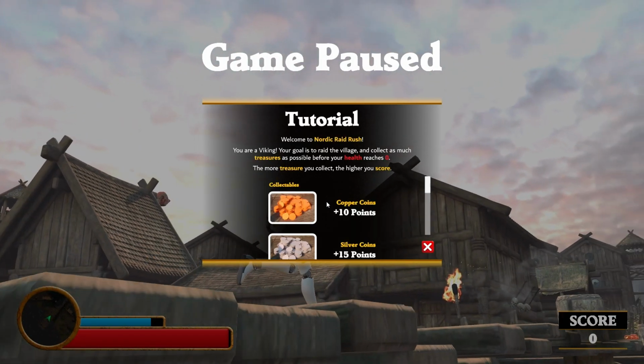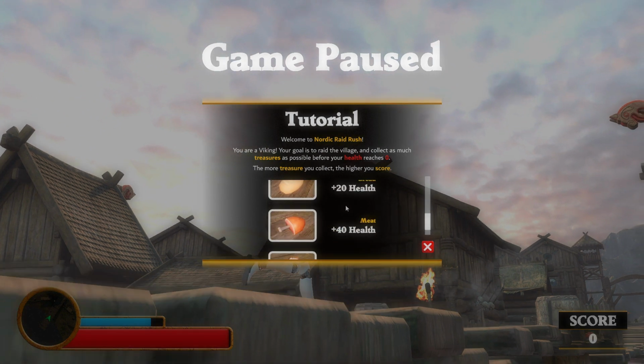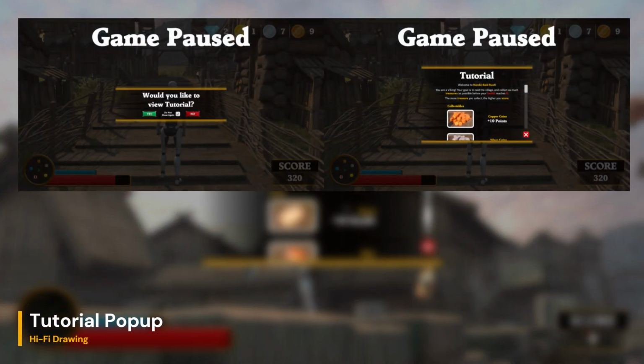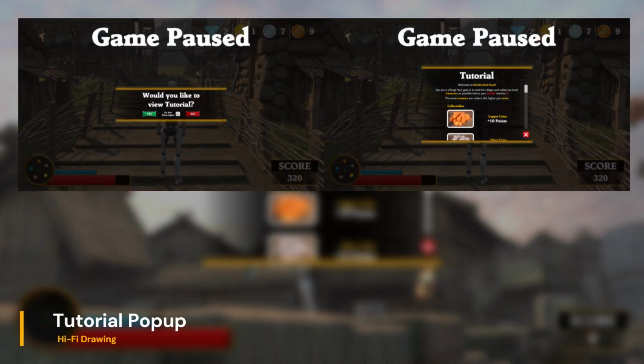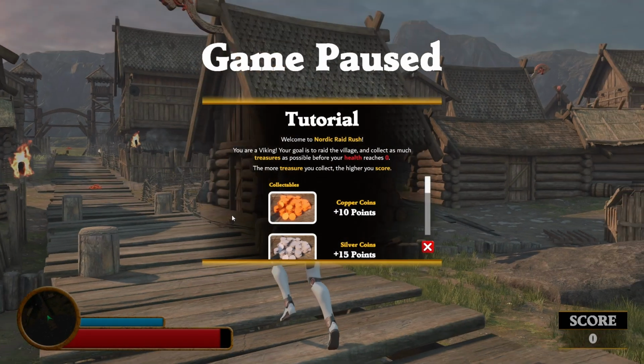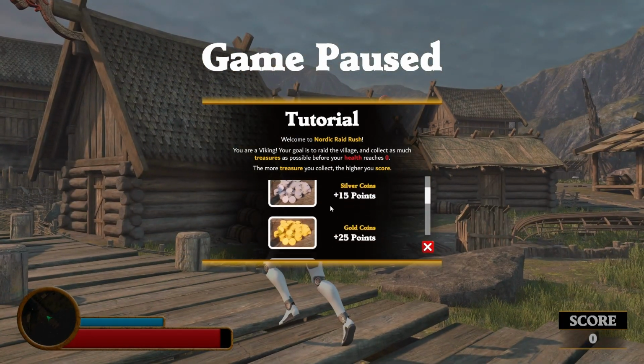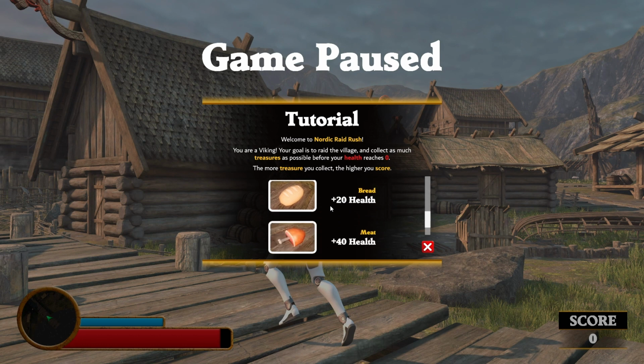The player is presented with a brief background to their character and what their main goal is, along with their main obstacle. In this case, the player's health will go down over time. The screen will also present each collectible as an image, with a brief statement outlining the collectible's value, all of which contained within a scrollable area.